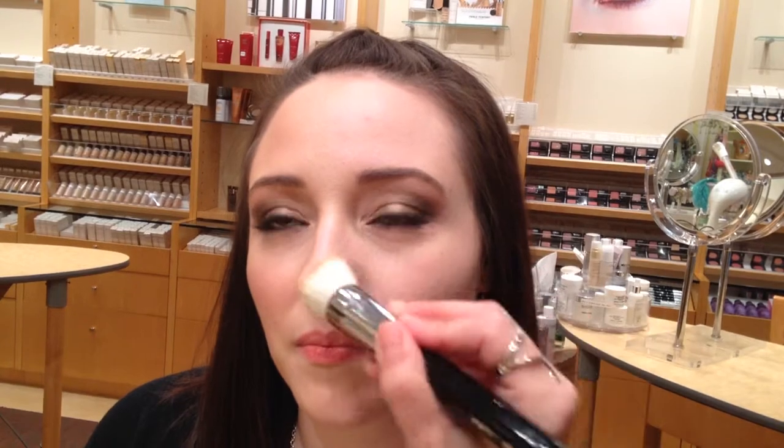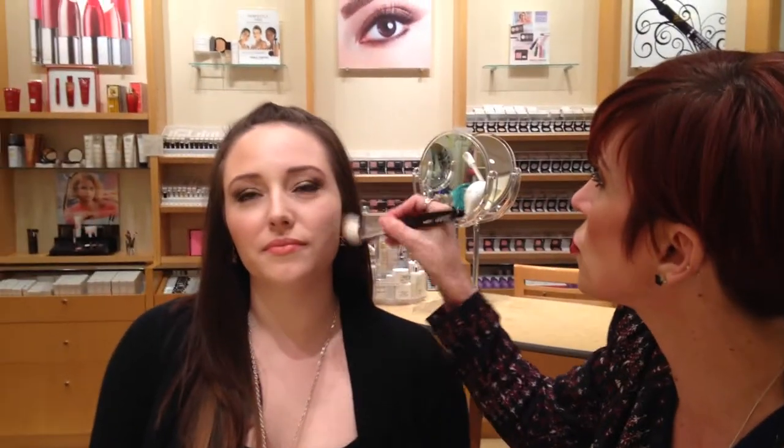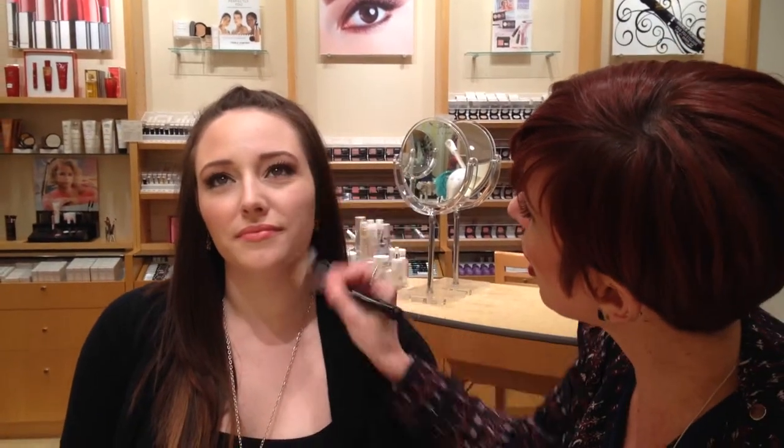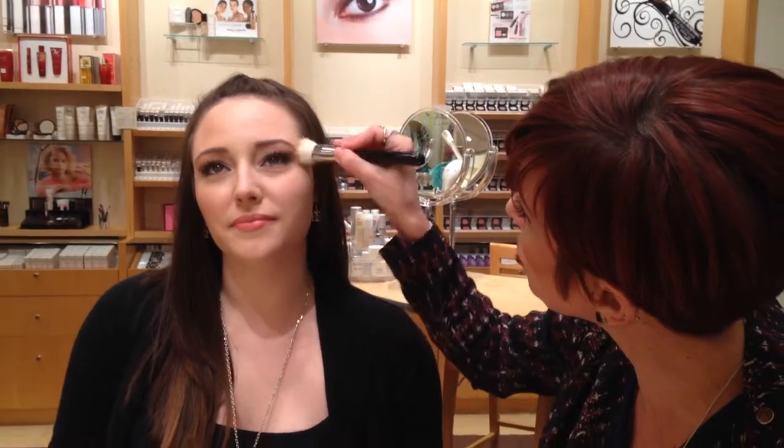I did one half of her face with just that tiny amount. Today we're using lasting foundation — Kayla has more oily skin, so this is a great foundation for somebody who has oilier skin. As you can see, it's like a satin matte finish. We applied the primer and then the lasting foundation with the brush, and you have a beautiful, flawless finish.